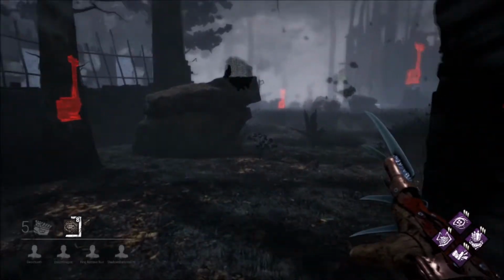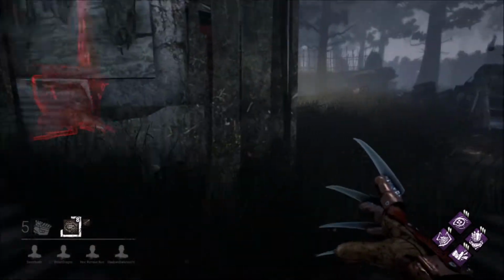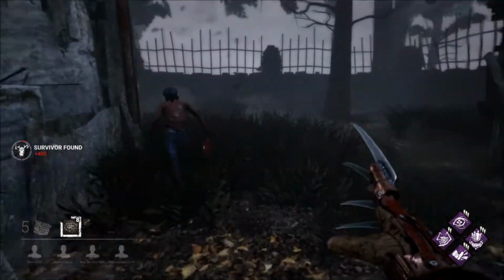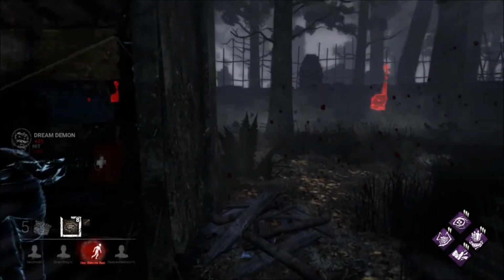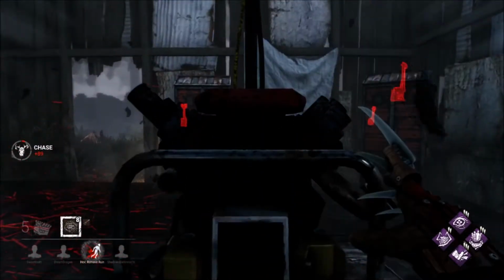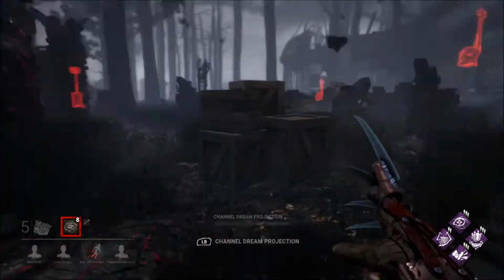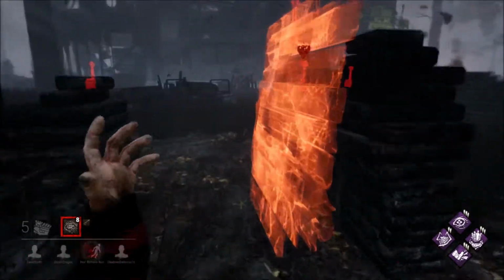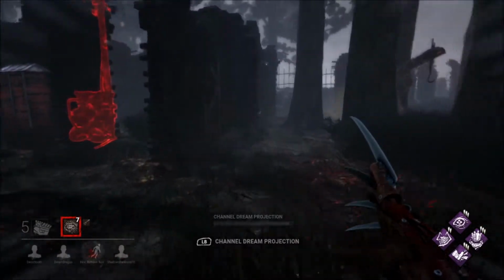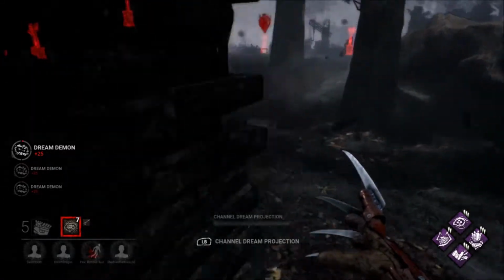No one is back there right now. Alright, somebody is here. And we found him. And we can go ahead and kick this generator, which should give us the archive achievement that we had needed. So at the same time, I'm going to go ahead and continue chasing her down.